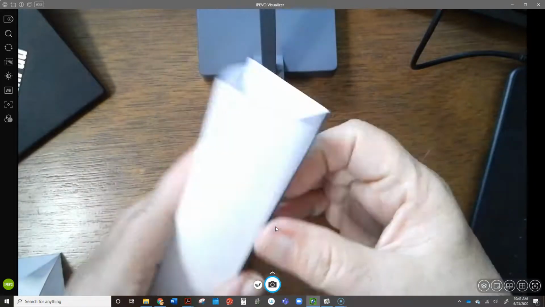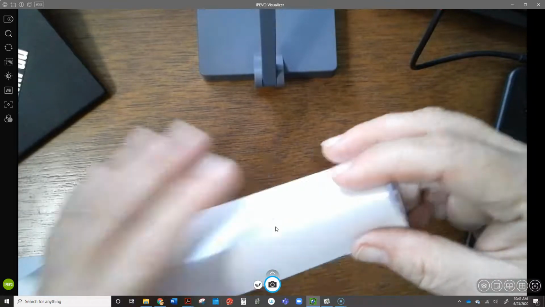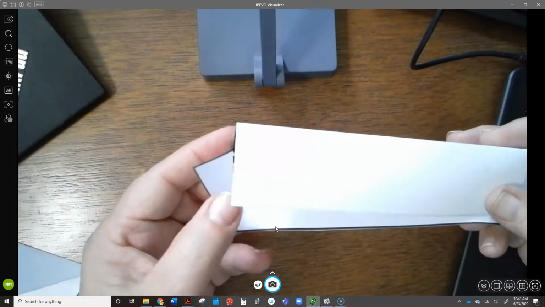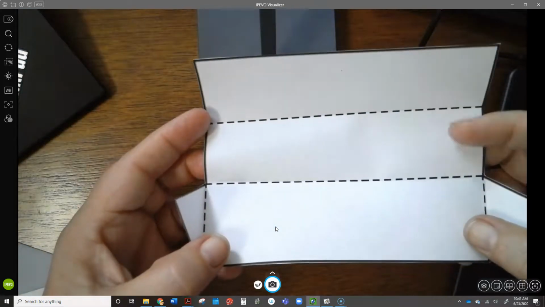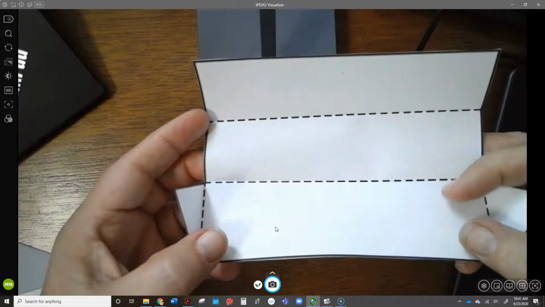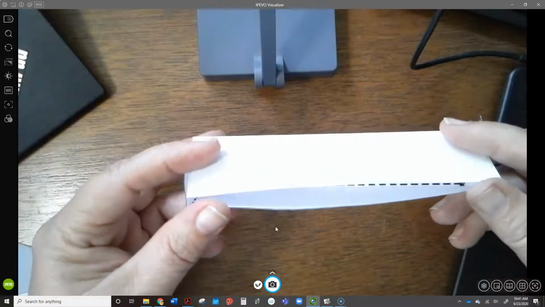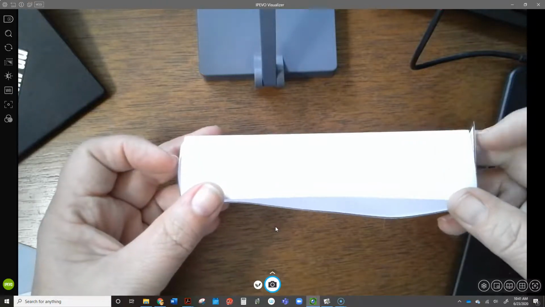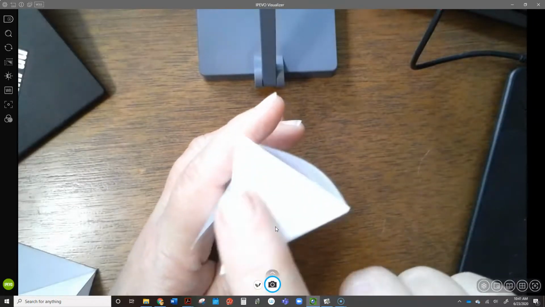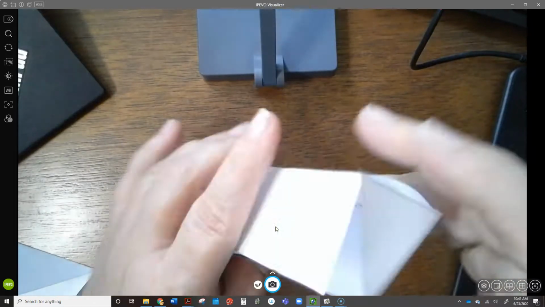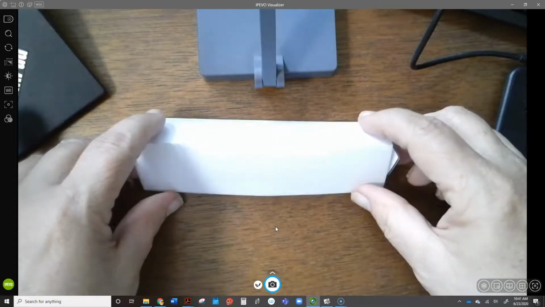So here you can see I'm putting this together. It doesn't go together perfectly, but you can see that these three rectangles right here, this rectangle, this rectangle, this rectangle, end up being the sides of this polygon, okay? And then the two triangles that are at the end, that's what we would consider the base of this polygon to be, okay?